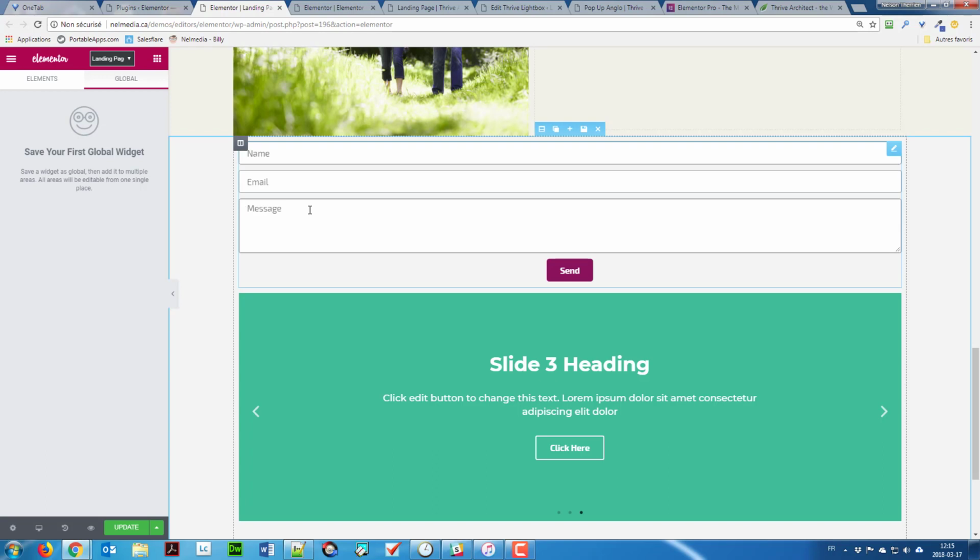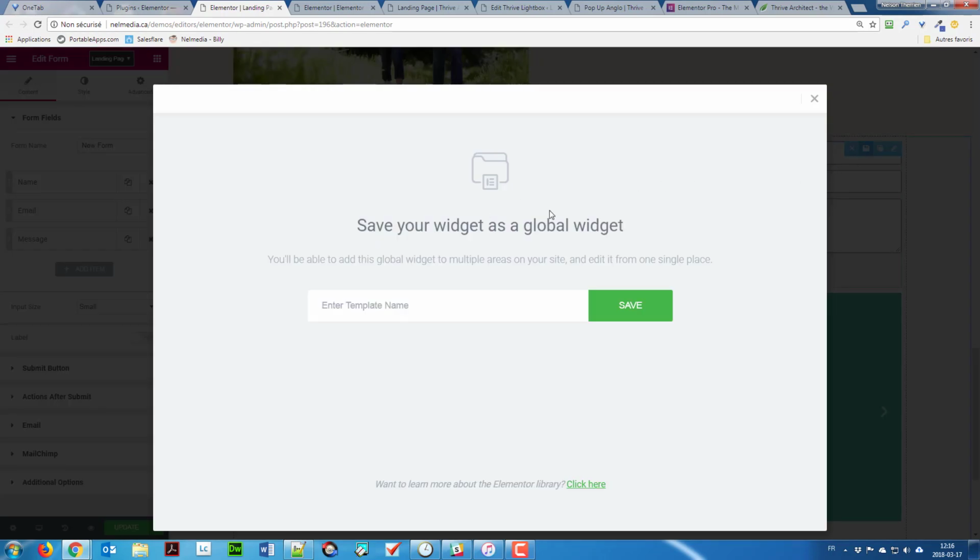And the advantage of that is not only that we can easily reuse it somewhere else without having to save it as a template, for example, but also the fact that if I want to make a modification at one place, let's say the font, or I need to add a field or something like that, then I can do it in one place and it's going to be changed everywhere that I've used this global widget. So that's a great feature here, a real time saver. So for example, if I want to save that form here, I can save that widget. And if I save that as a global widget here, I can say, for example, form.